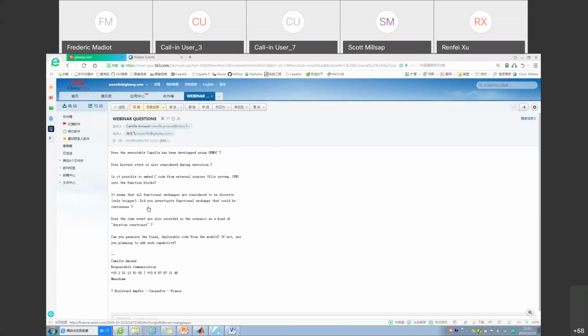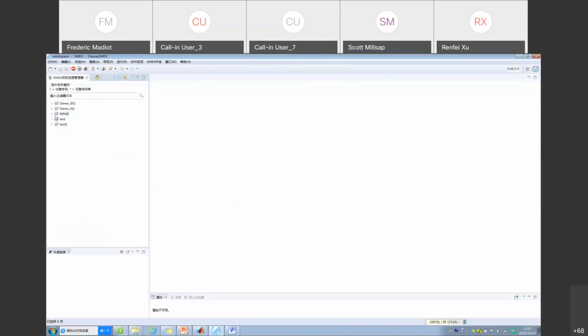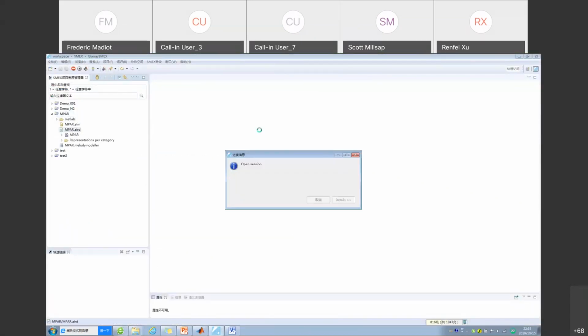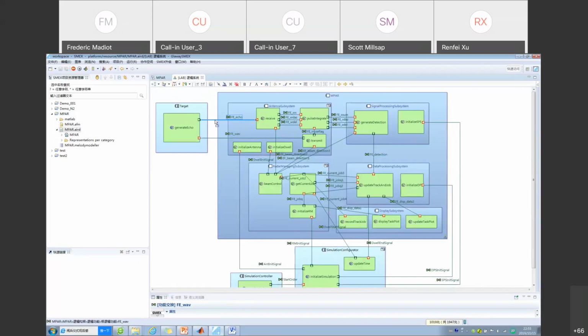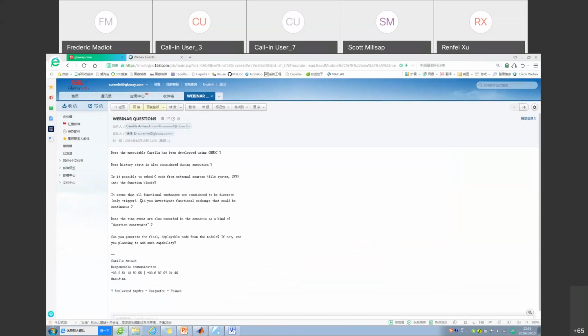So the triggers are discrete, and the input and output can be continuous. For example, in the radar example, the wave and echo can all be considered continuous, at least over a very short time. But yes, we don't have any special design for continuous exchange.